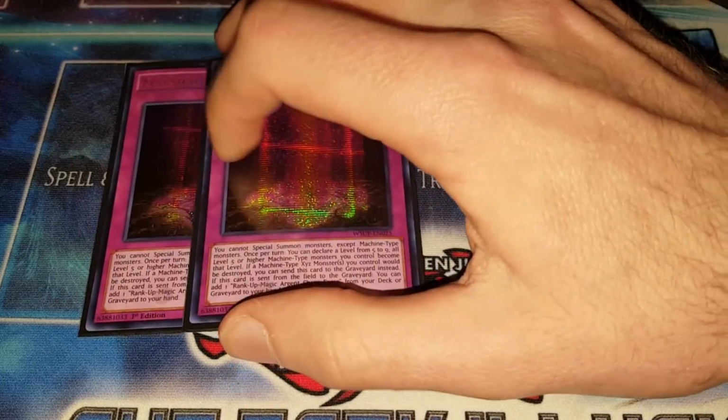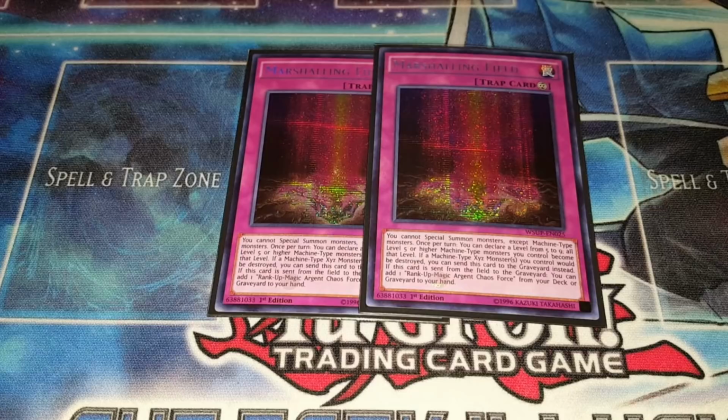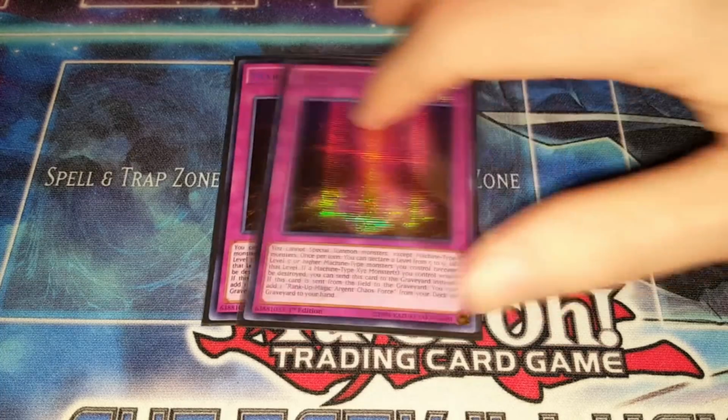Playing 2 Marshalling Field. This is actually really good in this deck. I wasn't playing it before because in previous builds, it just wasn't that useful for me. Now, I think it's a lot better, just because you have more machines at your disposal. And yes, it does lock you out of some cards in your Extra Deck, but at the same time, it opens you up to other ones that you normally wouldn't have access to. So, 2 Marshalling Field, I think, is definitely necessary, and you can activate it during your opponent's turn to just shut them out. It's really fun.